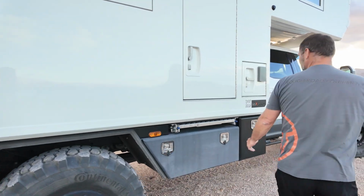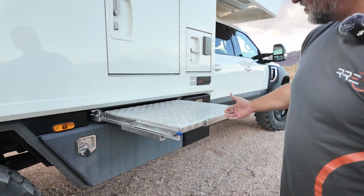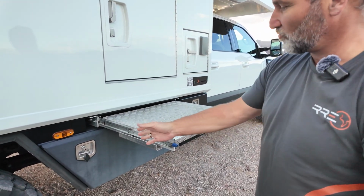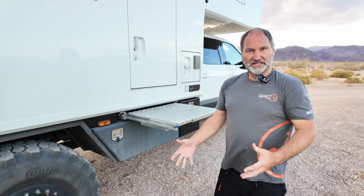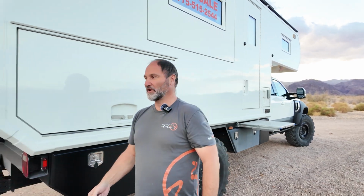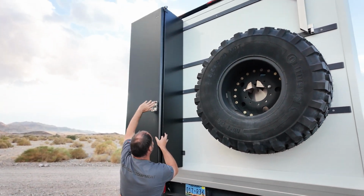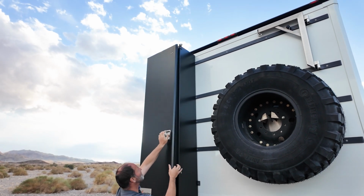In order to get access to our Ford F-550, we have two little steps to do. Step number one, let's pull out our platform. It has two hooks, one towards the front, one towards the side. That gives you several options to position your ladder. It's always a pain if you have a ladder and you don't know where to store it. That's why we have a little storage compartment reserved for that box and for that ladder.